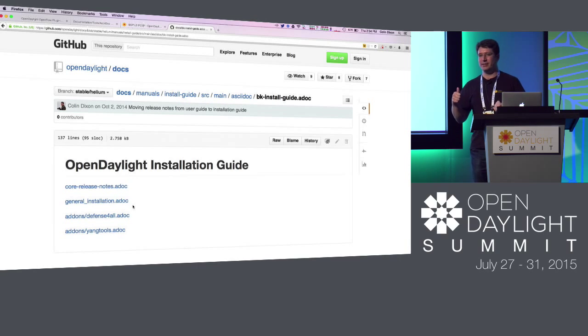Basically, we have ASCII doc, we compile it, and it produces HTML and PDFs. The HTML documents are essentially unusable because of the way they're formatted, so we put the PDFs on the website and people can download the PDFs. We've had a huge number of complaints from users that they would much rather have searchable HTML than PDFs, which I agree with.